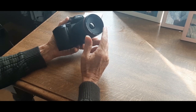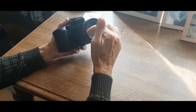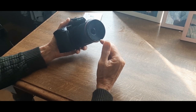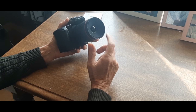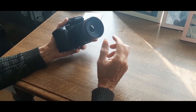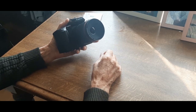Now the lens had a weird thing on it. When this came, it actually had a see-through piece of Perspex on the front of it. Not quite sure what the object of that was, but it caused reflections in the image. You could actually see stuff bouncing off that bit of Perspex. But you can unscrew it and remove that Perspex, so I did.